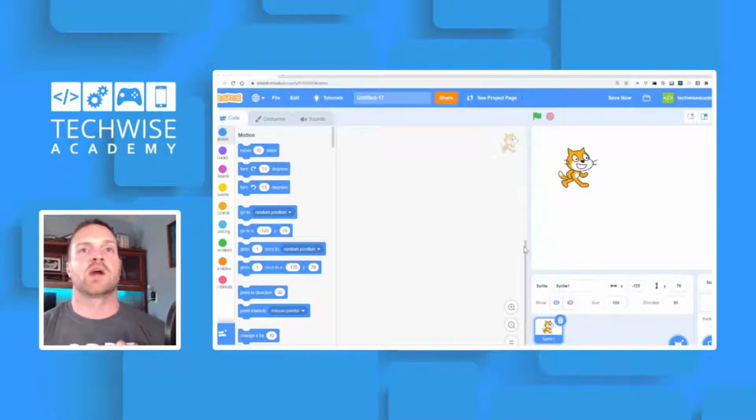When we're programming with games especially, it's called event-based programming. So that means that something has to happen in order for that code to take place. So any of you out there, if you've played video games in the past, what types of things do you do as a player in order to make the character move on the screen? So say you're playing your Xbox or you're playing PC. What do you do in order to make the character move on the screen?